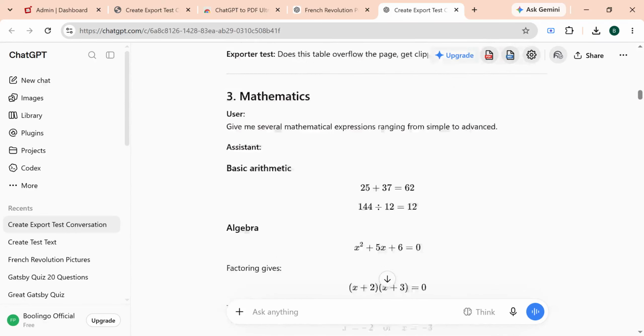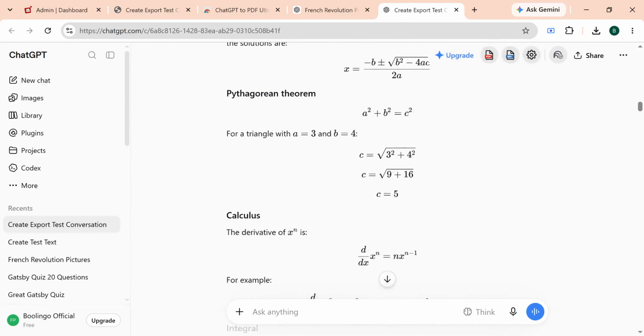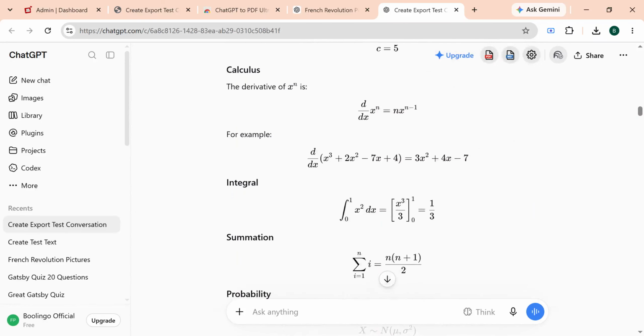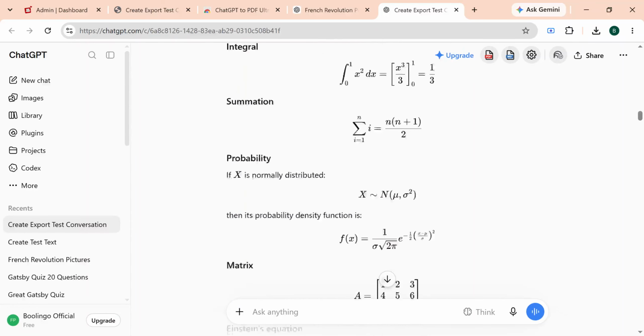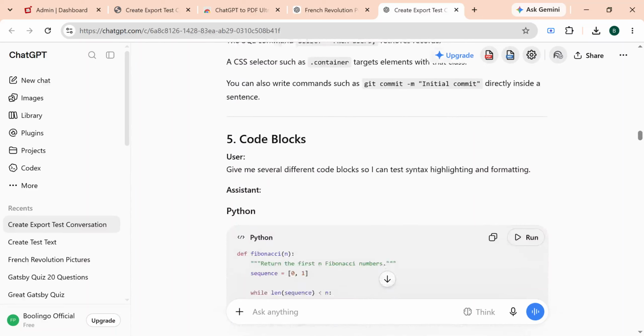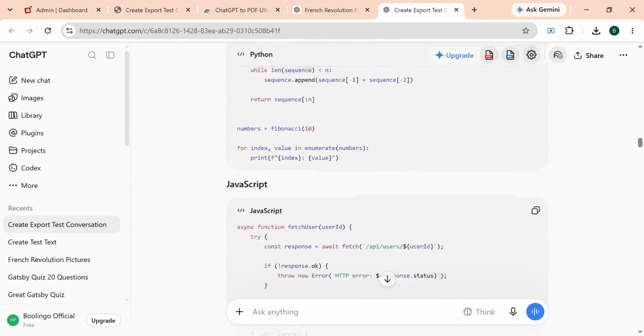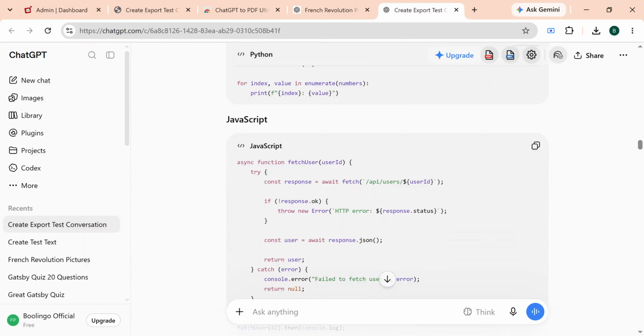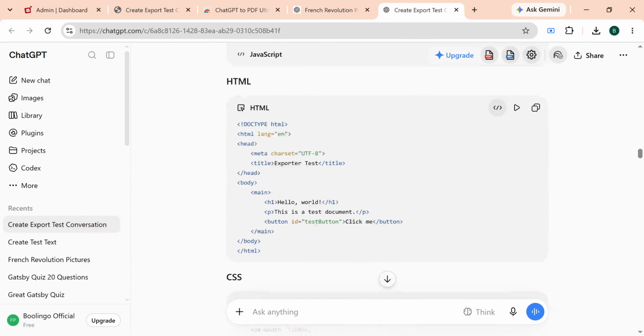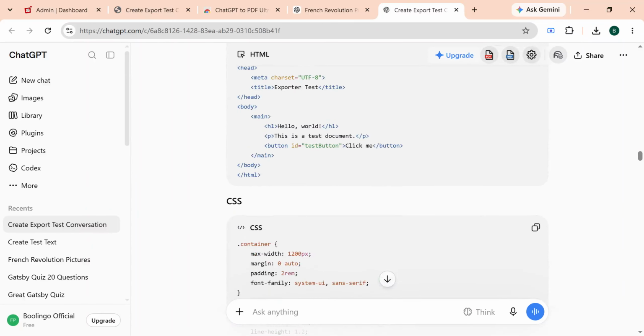You can see these math equations and all that. And this is where most of these Chrome extensions get it wrong. They are not able to export these equations properly, and most of the PDF exports actually look very terrible. So I built this Chrome extension to tackle this problem. Even for images, most of the images get left out, or most of the code blocks are not embedded properly. So let's test it.